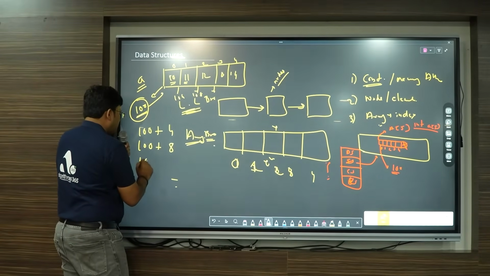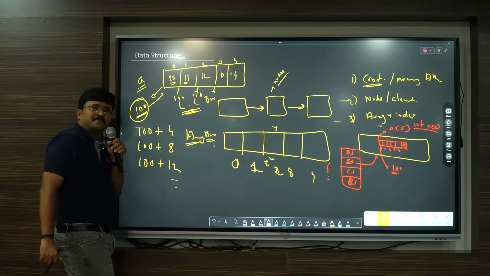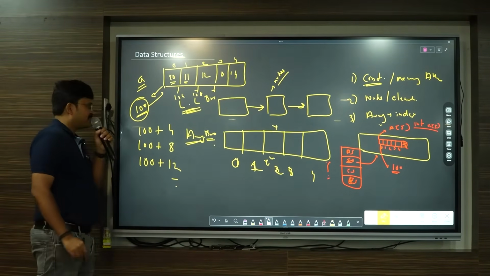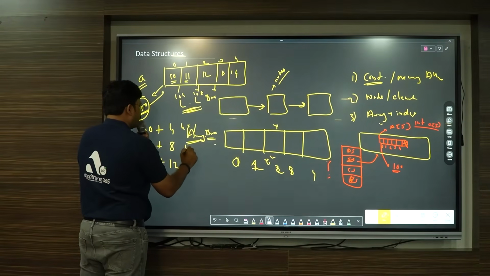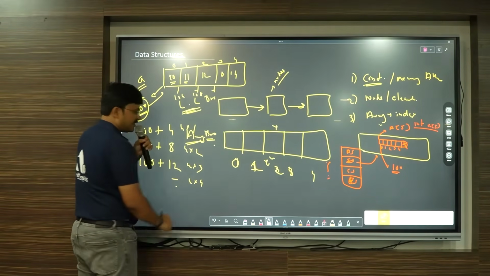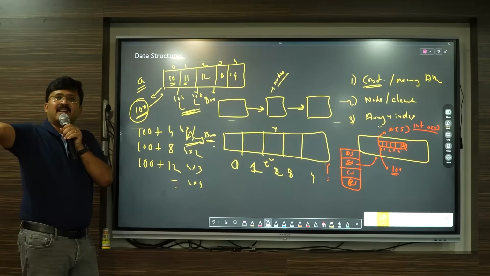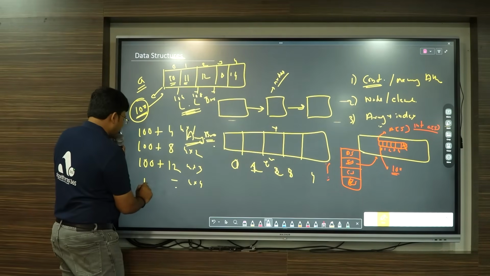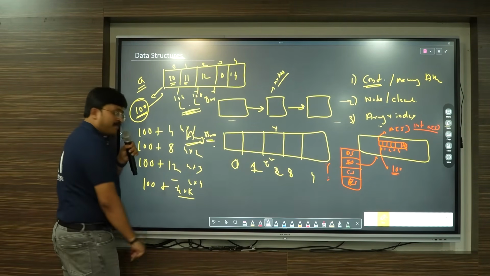8. Are you observing a pattern? What is the pattern? Multiple of 4. 4 into 1, 4 into 2, 4 into 3, 4 into 4, like this. If I want to find the kth element in the array, then it is the base address plus 4 into k.